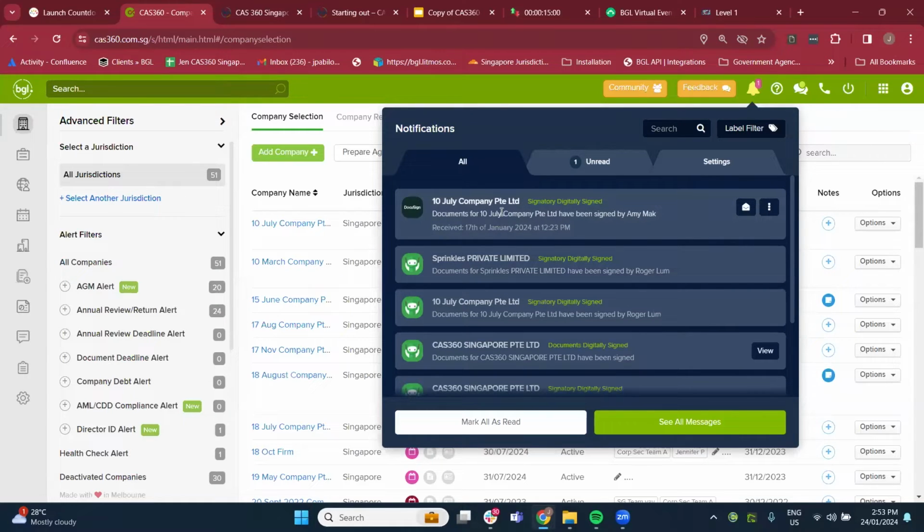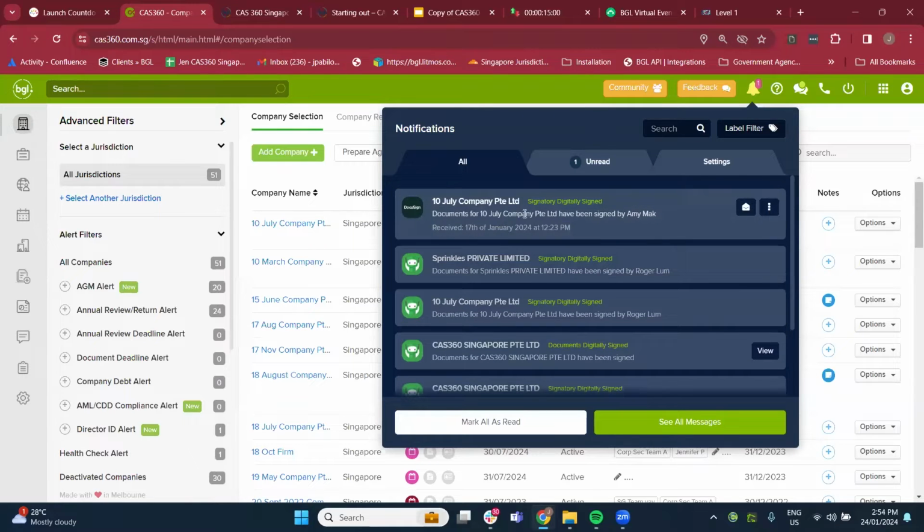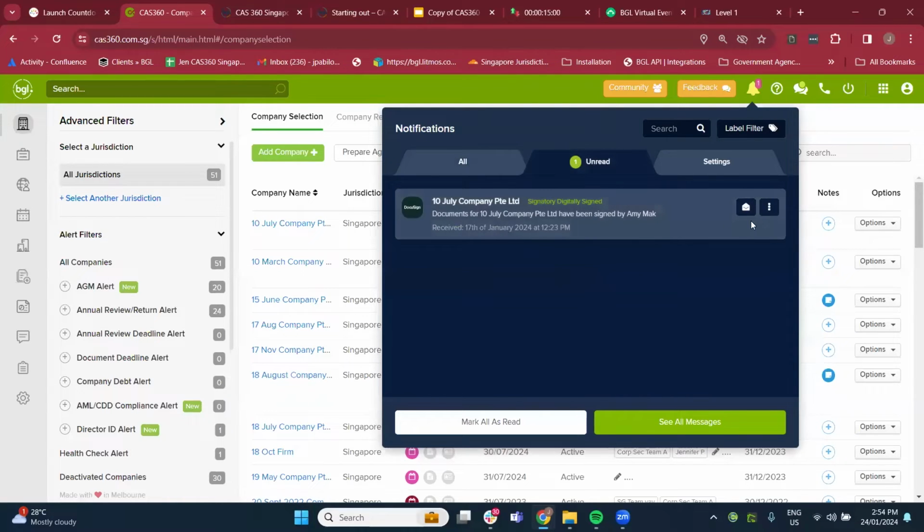If I've enabled digital signing and I got my client to sign by DocuSign or Fuse signed, and the client signed it, I will receive an automatic notification in my bell icon to say that this particular document has been digitally signed by this client. You'll also be able to see unread here, and you can just mark it as read.